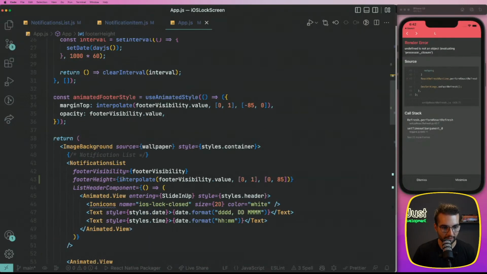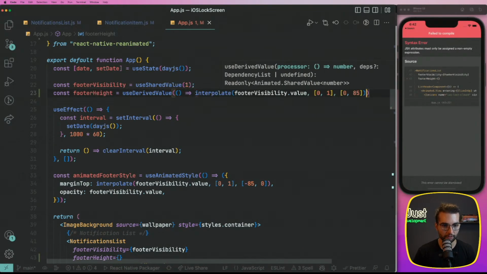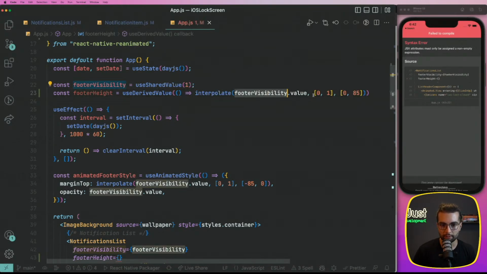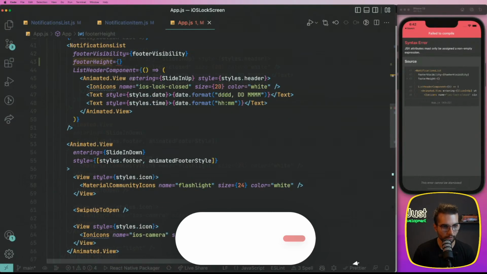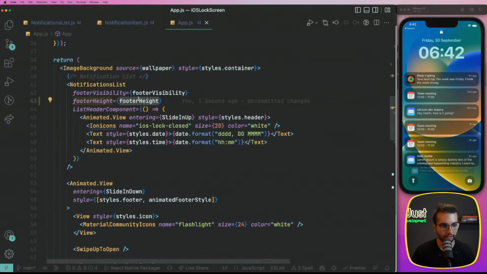So let me take this interpolation. This footer height is going to be a function that will interpolate footer visibility from 0, 1 to 85. Now let's give this footer height to the footer height here, and this way it's already a shared value.